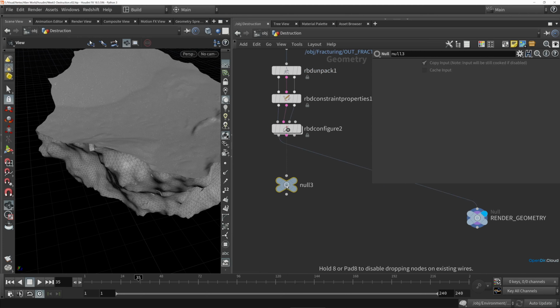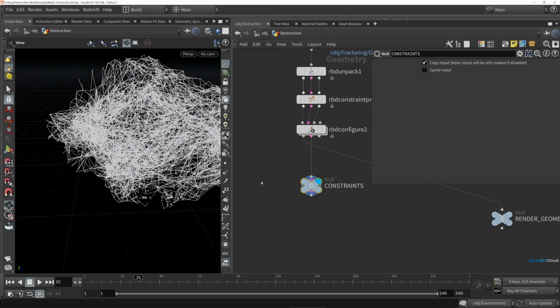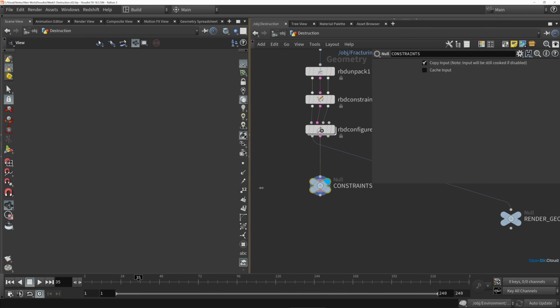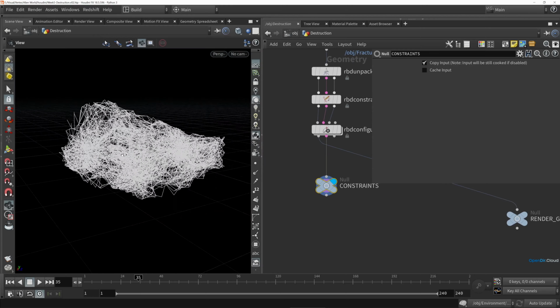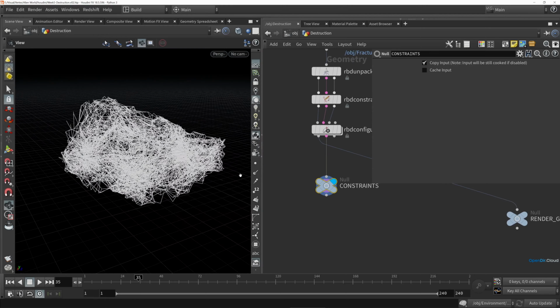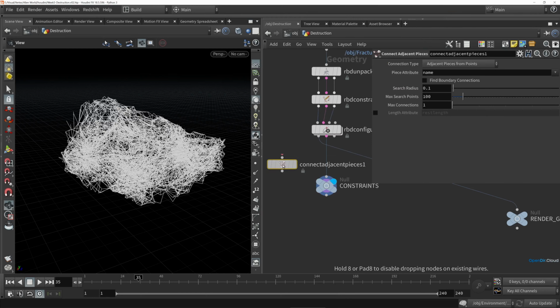The second output is going to be for our constraints. So if you display that, you can see these are all of the constraint lines that were generated during the fracture process. And you don't necessarily have to use constraint lines that were generated during a fracture process. You could certainly build your own constraint lines if you want by using the Connect Adjacent Pieces SOP.